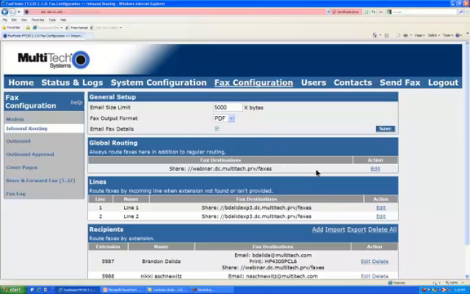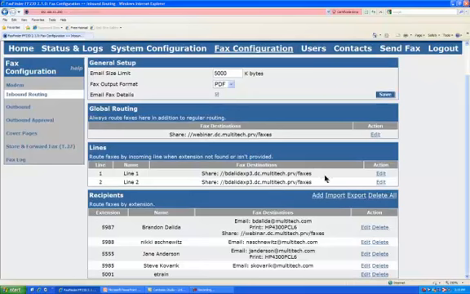And then we have a few different ways for routing. There's global routing. This is where you can have all faxes be routed to a networked folder. So every fax that comes in will go to a networked folder along with any other destination that you might have set for that fax. Some people will do this just for backup purposes. You can route by lines, so by each port of the fax server you can have a destination associated. So if a fax is coming into port 1 but that extension's not found down below under recipients, it will still route that fax to whatever destination you have for port 1.